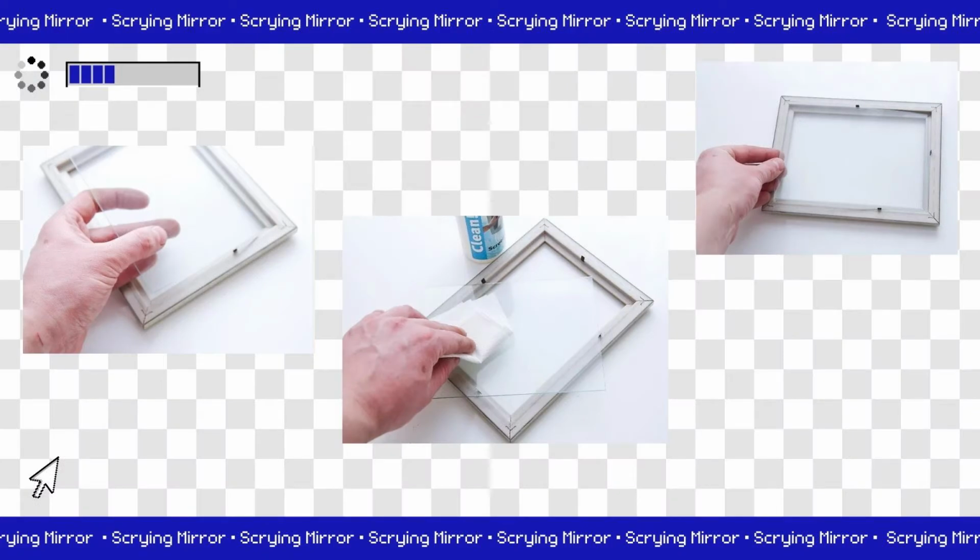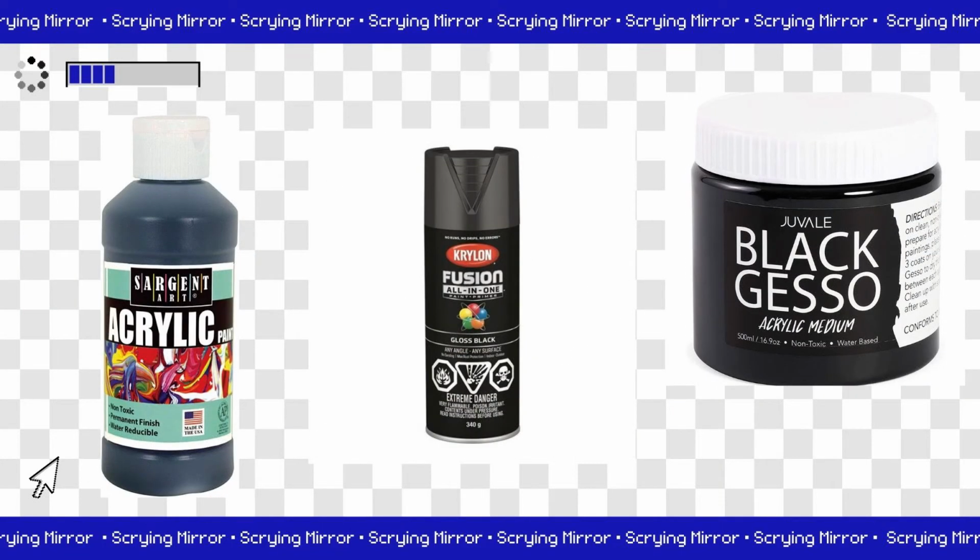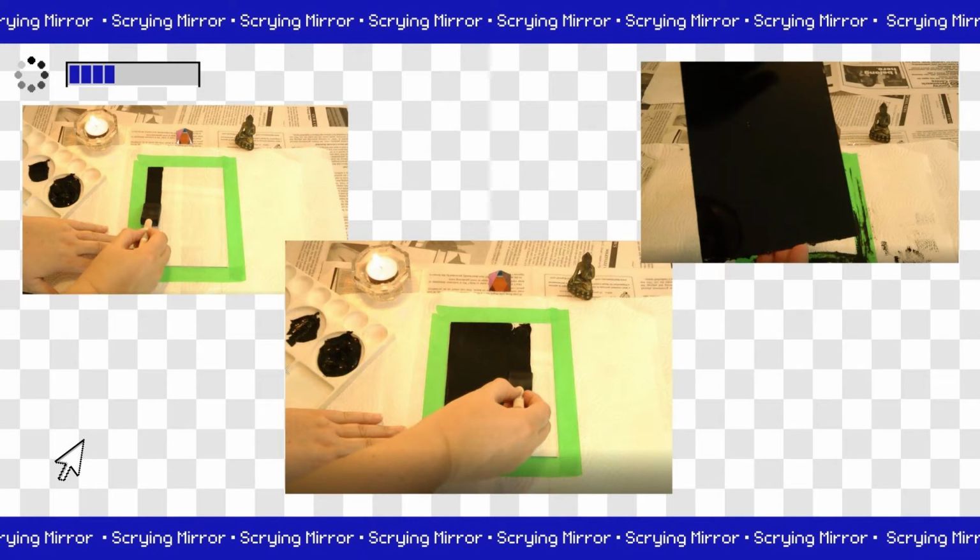Take out the glass, clean both sides of the glass thoroughly, use warm water or a paper towel, or you can use a cleaning product such as Windex, and you're going to now clean the frame as well as the glass within the frame. You can use black acrylic paint, black spray paint, or gesso, which is a black primer paint, to paint over the glass. You will be painting only one side of the glass. The glass can be plexiglass or real glass, but it cannot be an actual mirror. It must be transparent for the purpose of creating a black mirror.